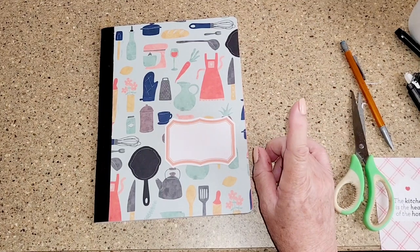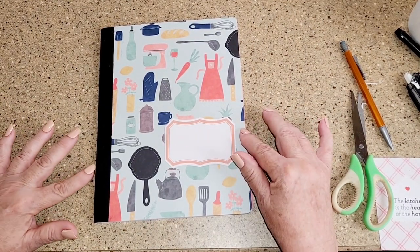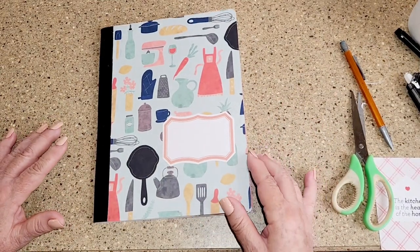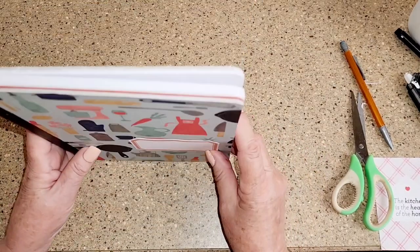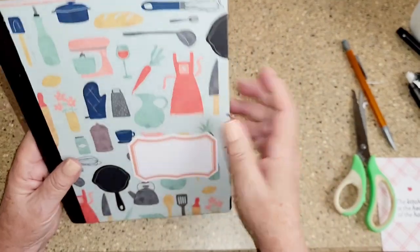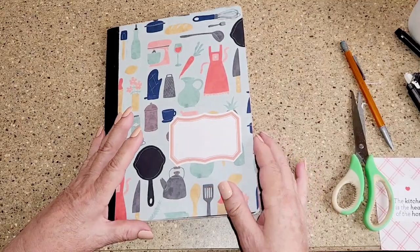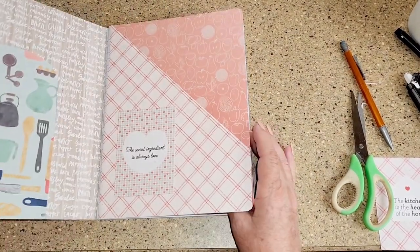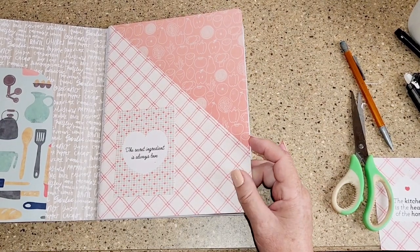If you haven't seen the first video, part one of this composition notebook, go watch that first so you can see how I've constructed this. Now, I haven't removed any pages from here because I think I explained in the first one, I don't care if this turns into a big chunky monkey. I'm going to make a tie to go around it. At least all my recipes will be in one spot. This has 180 pages in it, and I kind of figured it out, and I think I need close to that to get everything that I want in here.